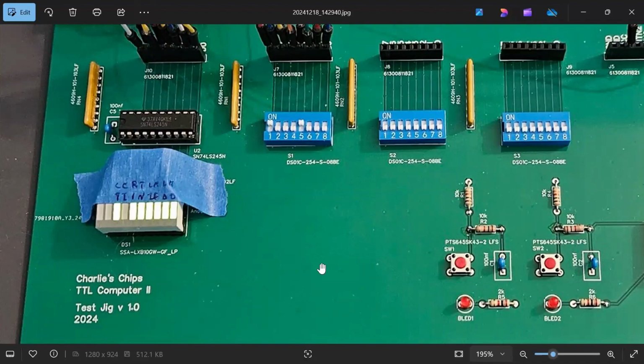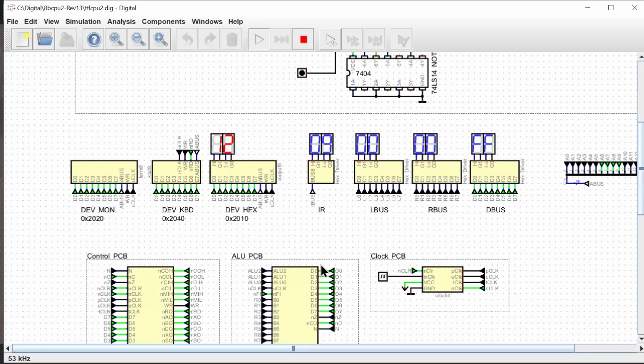So I think that we've validated the GAL build in our simulation. We're running a good simulation, and I think that we've validated the GAL in our testing jig as well. Okay, so this is giving me the go ahead to start the control card schematic build out, and then ultimately the PCB build out. Those will be my next activities.